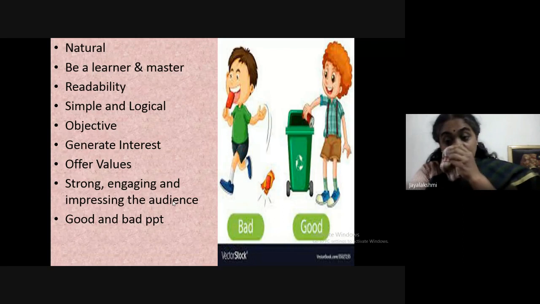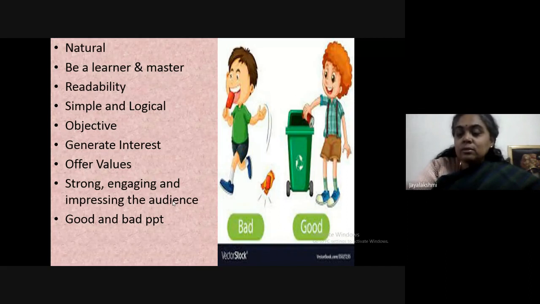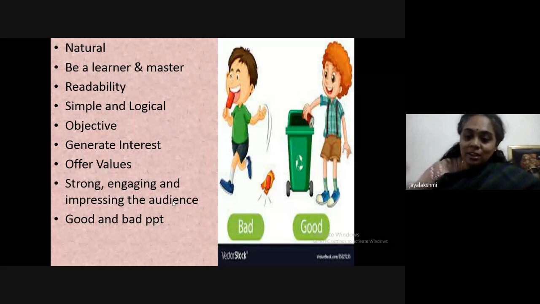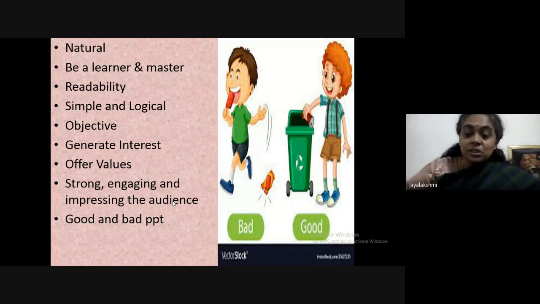So here we need to generate interest because all the theory papers are always the worst and nobody wants to listen to theory. So how do you grasp? Many techniques you need to see. Just two examples I'll give you. I'll not take much of your time. One of the theorists, Austin's theory, says do good, avoid evil. This is like the punch dialogue of Rajinikanth. All my students, whether they remember the theory or not, will remember: do good, avoid evil. When you just tell them this, they remember this was told by this person, and they immediately start writing a little bit at least.